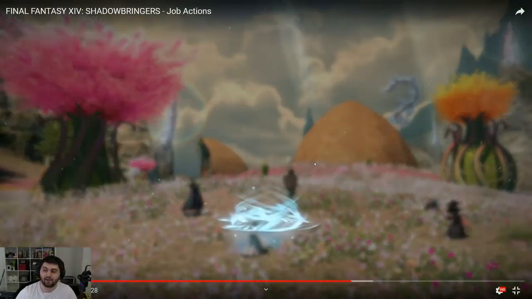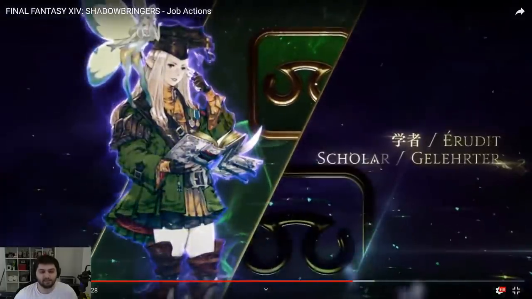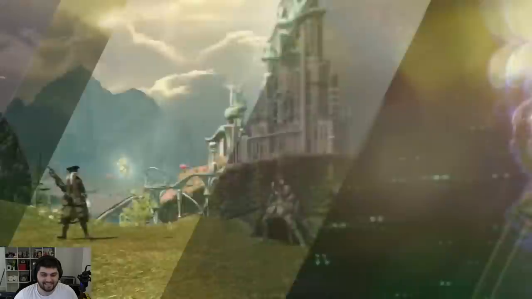So we can't really tell what happened to White Mage, other than lilies aren't pointless anymore. So lilies aren't pointless anymore. Woo-hoo! We're going to move on to the next job with that. Next job is the final healer to be shown in this, and that is the Scholar.